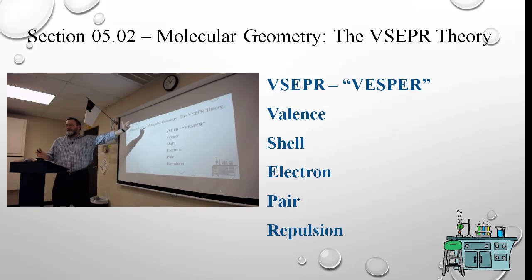Who wants to explain it for those who are absent? What is valence shell electron pair repulsion? This is where you're looking for your notes to read it, but it's not necessarily there because we didn't give you a short, concise, 3-sentence definition. Vesper is the basis behind which we do molecular geometries, okay? So where do the molecular geometries come from? Anybody want to engage me on that one? Where do we get these geometries from? How do these geometries come into existence?